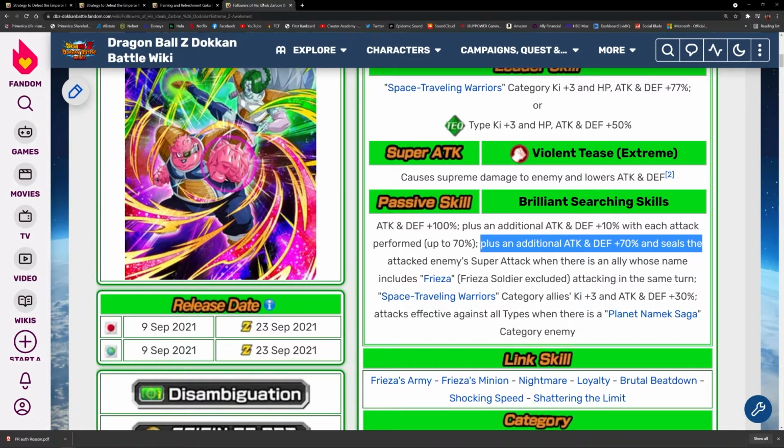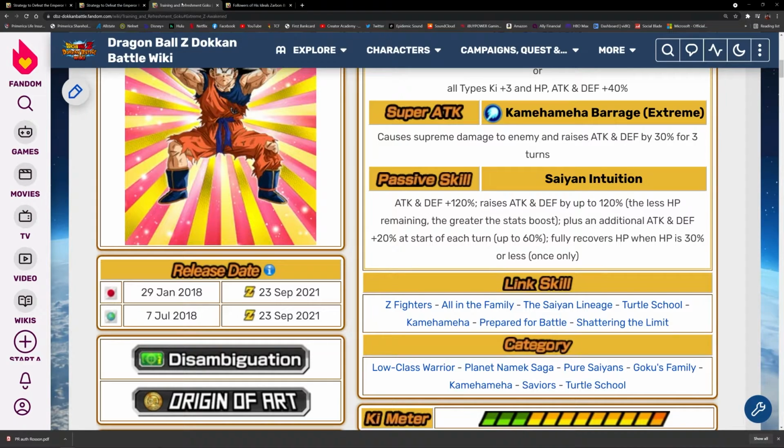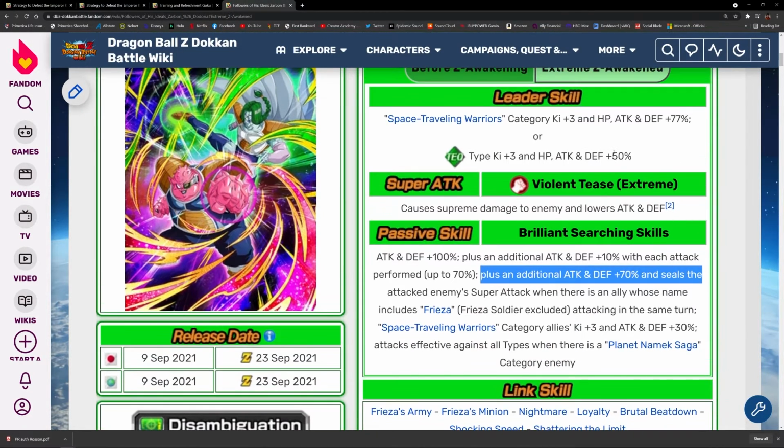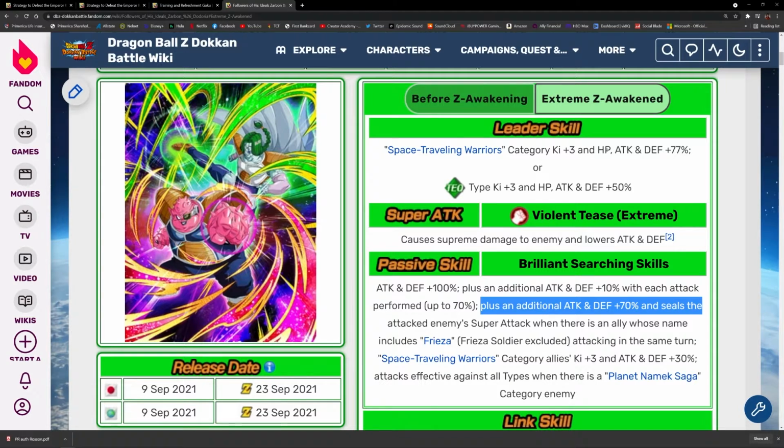But moving on to Zarbon and Dodoria, this guy's coming in second for me, and then these two are definitely coming in third. Their Extreme Z Awakening is a little bit underwhelming in my opinion.